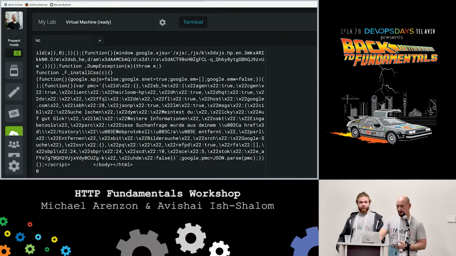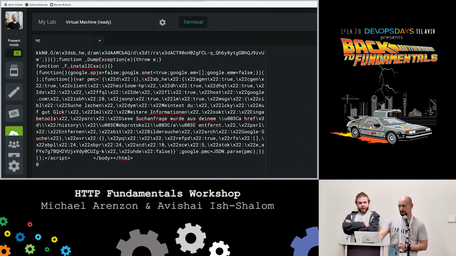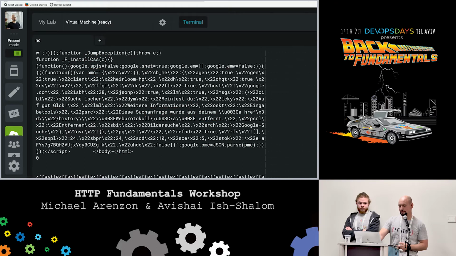Okay, so the last chunk, how do we know that it's the last chunk? One second, so you see the 0 here on the bottom, okay? This basically tells the client, this is the last chunk. I'm saying the last chunk is 0 bytes. Okay, so you know that's it. That's how we know. Cool.